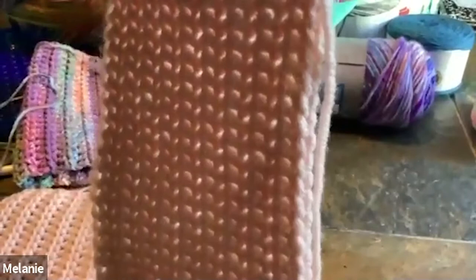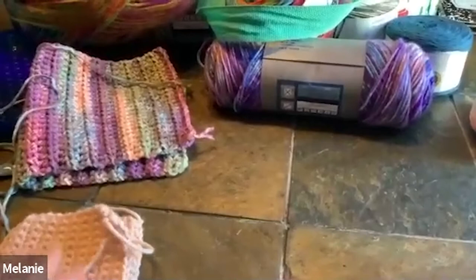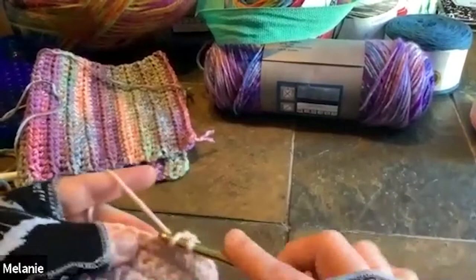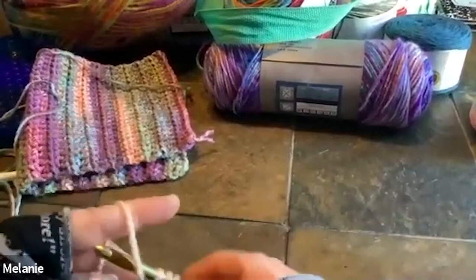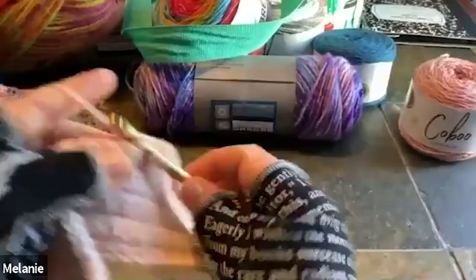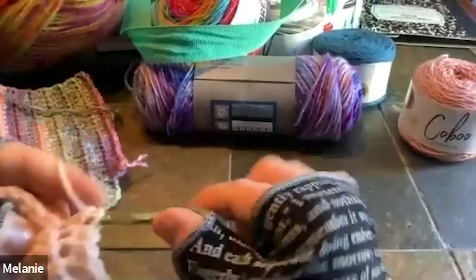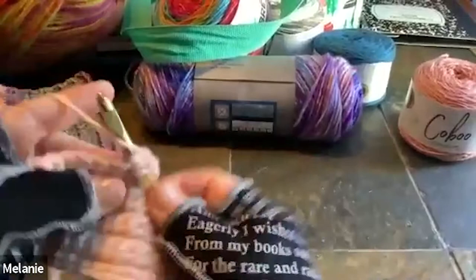Question: at the end of the row, do you chain one or two for the half double? Chain one — always chain one for our project right now. And if someone's piece has a little bit of a curl, does that mean they're crocheting too tight? Yes — or the yarn is too big for the needle, or the hook is too small for the yarn. In this case I'd say your tension is probably a little tight — just relax, loosen up, wiggle your fingers. The half double crochet is also a great stitch for blankets and scarves because it still has a nice tight weave with a little more texture than single crochet, but it's not too loose.